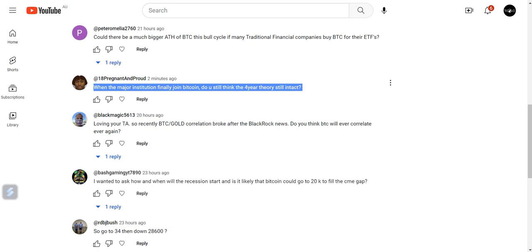But I will say, as long as there are people in the market who say, oh, the 4-year cycle is not going to happen, or the 4-year cycle is not there, or people saying things like, oh, what makes you think it's going to work this time? As long as there are people doubting it, there are enough people in the market for it to happen. That's something that people need to understand. Whenever you doubt the 4-year cycle theory, whenever you say it's not going to happen this time because of this and this, you're giving it a reason to happen. That's the simple logic of it.